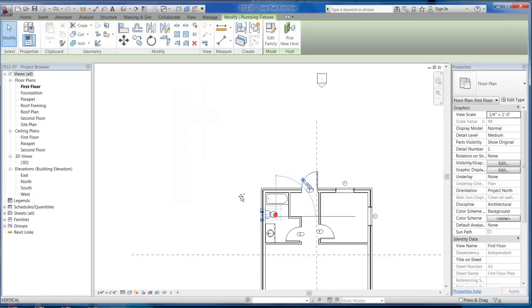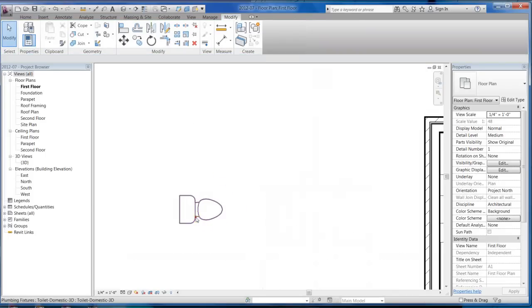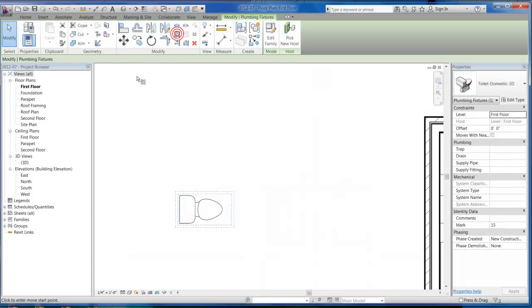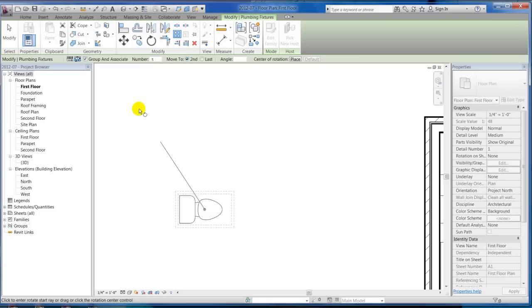Get rid of that array. And we'll do another array, so at this time we'll pick radial. Now with radial array, you can place the center of rotation, which is right there. I'm gonna go ahead and place it here, just to be something different. And I wanna move again to the second and the last with the same commands. You can either fill in the gap or you can put one after the other to a specific distance. And number, I've got it 3.